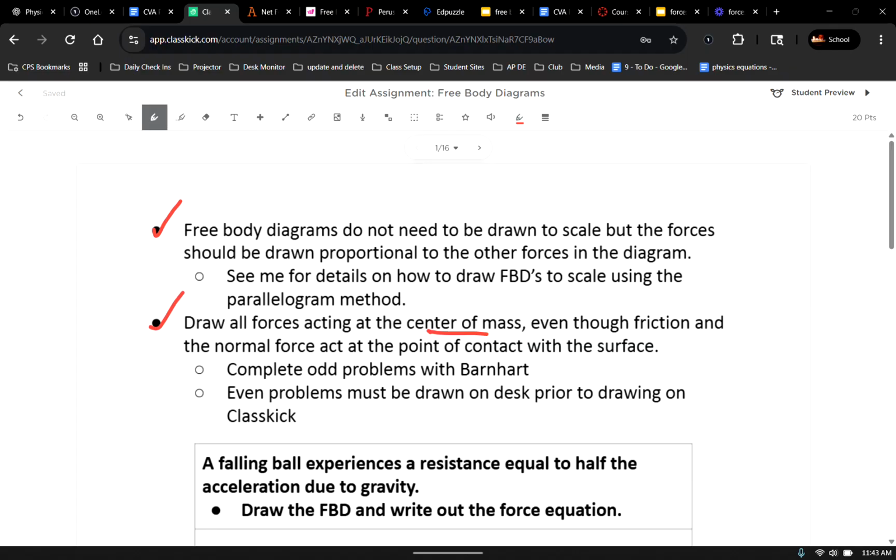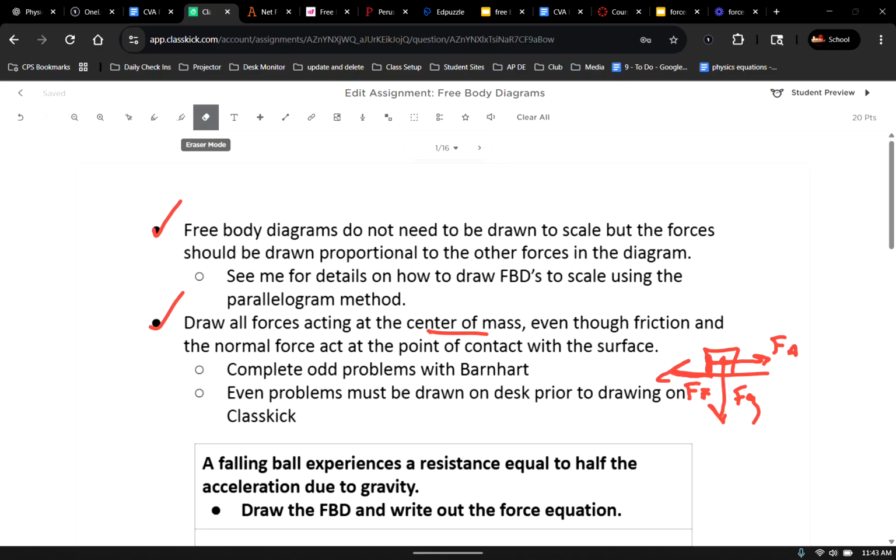Even though, like with friction, if you got a block here, and we're pushing it this way, there's what we call an applied force, FA. Friction would actually be acting back along the surface. There's also gravitational force down, that actually acts from the center of mass. The applied force, technically, if you're pushing back here, you would say it's back here. And then the normal force is actually acting from the ground. Oh, that shouldn't have been that big.